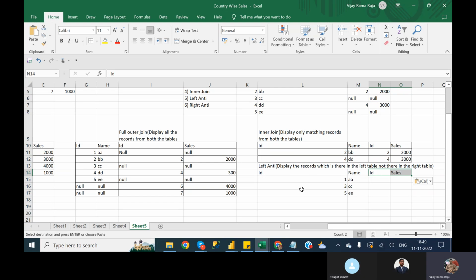That means you are preparing the left table properly. What about the right table? Those records are not there, right? Then what will be displayed here itself? Null values. Null values, that's it. Okay, got it.